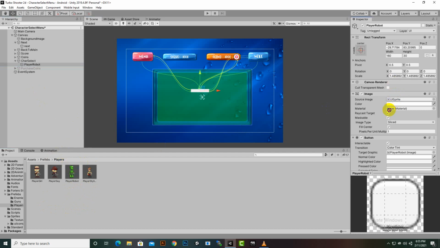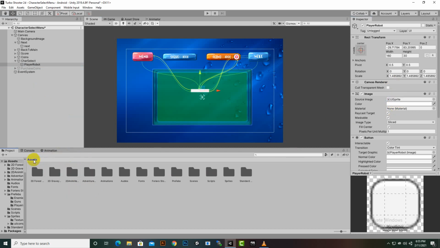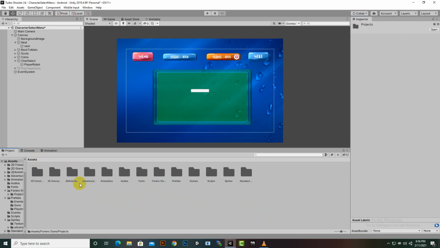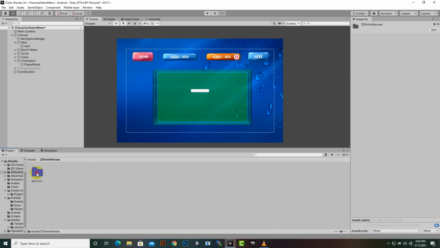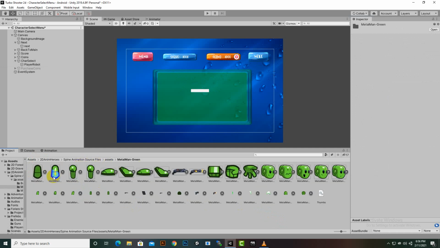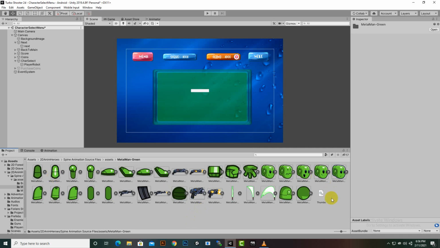Okay, and you can see that we can't place it because this is not a sprite, this is a complete player prefab. So for getting that sprite, we will go to the place where we have this person. I think it is in metal, yeah, but you can see that we don't have any sprite ready.